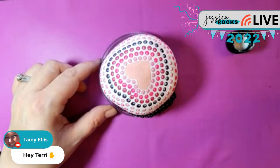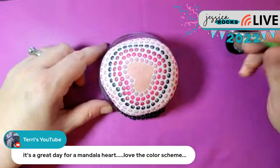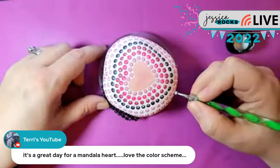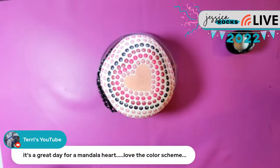It is a great day for a mandala heart. And technically, this isn't even a mandala heart because I'm not really paying attention to how I'm lining up the dots, which is one of the reasons I put that video out, because I know that a lot of you get intimidated by the mandala pattern and lining them up and all of that. I just wanted to show you that dots can be used in a different way and create something really cool without having to worry about it so much, which is nice. So I hope that was helpful and maybe a little less intimidating.